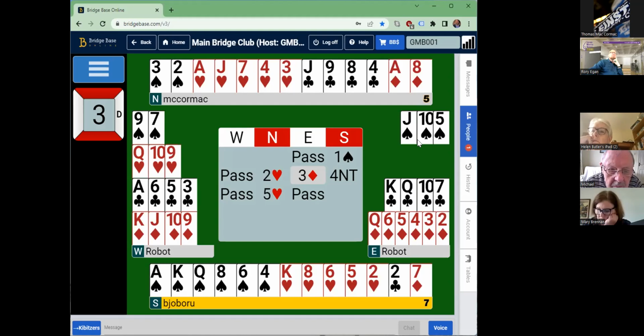What are the odds of trumps being 2-1 if you're missing 3 of them? No idea. Good. They're good. I think it's in or around, I might be 3 or 4% out, but I think it's around 65 to 70%. Is it? I say 70%.